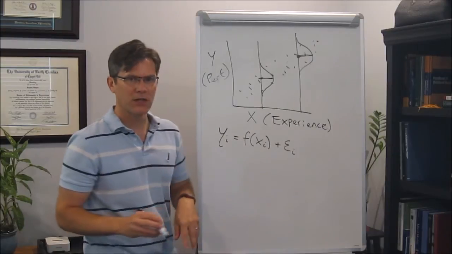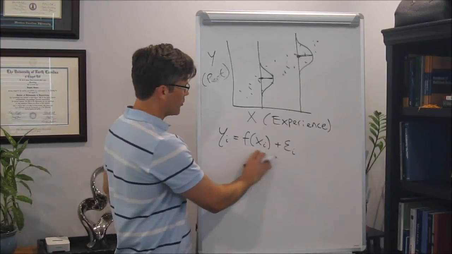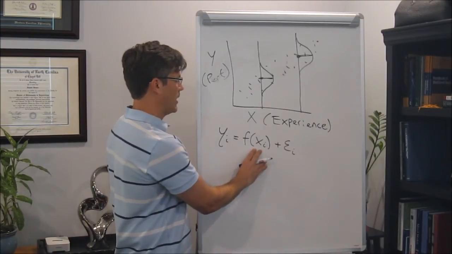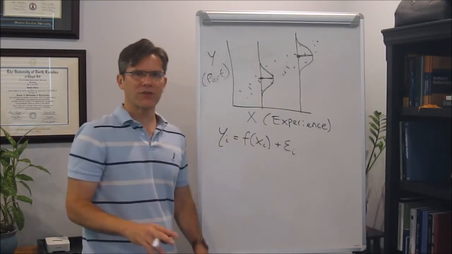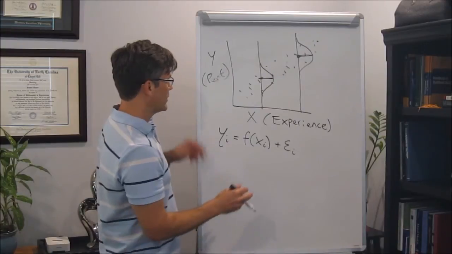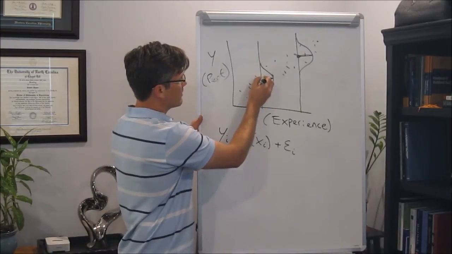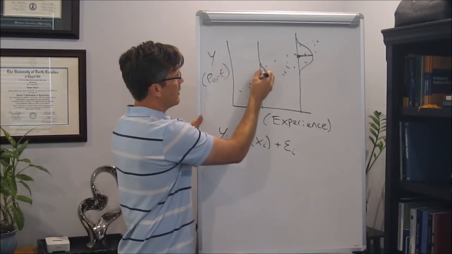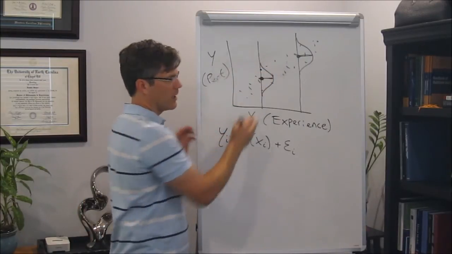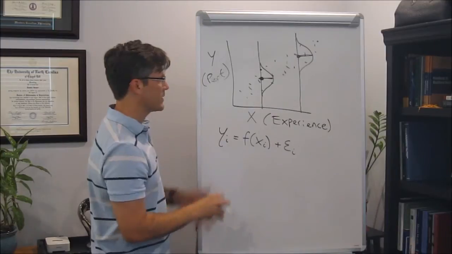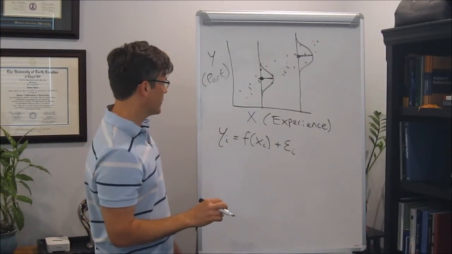we'll call that epsilon. So there's some function that characterizes this relationship for everybody in the population, f of x, but then for any given individual there's also this inherent randomness. All right, so for a given individual, we might expect to see their performance right there, but their actual score perhaps is up here, and that epsilon takes them away from that average. That's the part that we simply cannot explain.